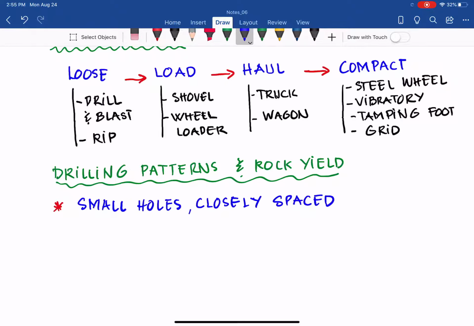So small holes, closely spaced, will yield small rock particles.